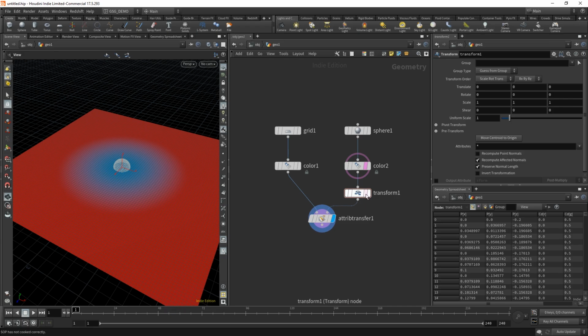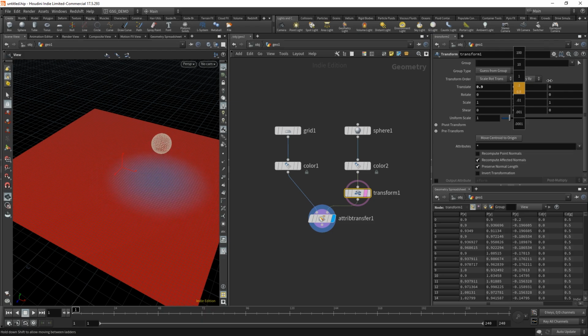I'm going to put my template flag on my transform SOP now, and I'm just going to change some of these values. So the transform SOP is what you use to do things like translation, rotation, scale, etc., right? So I'm just going to start moving it around, and you can see it's continuously transferring those attributes based on wherever my sphere is.